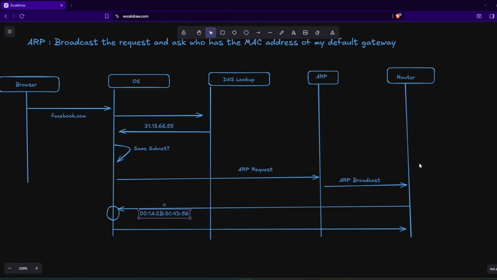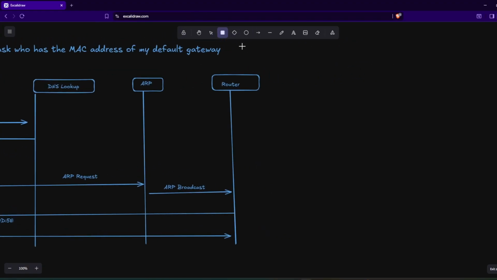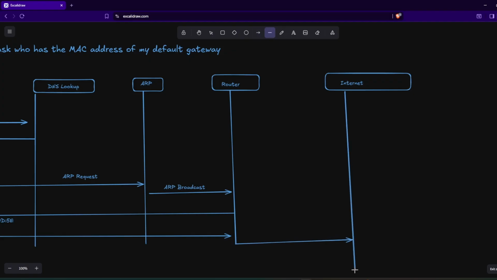So now the www or the internet will be opened for this packet, and the router will take this packet to the internet, and then the packet will go through the various network hops, and at the end of the day it will reach the Facebook server through this internet, as we were talking about, through the optical fiber across the globe.